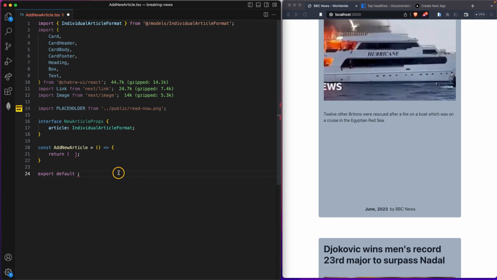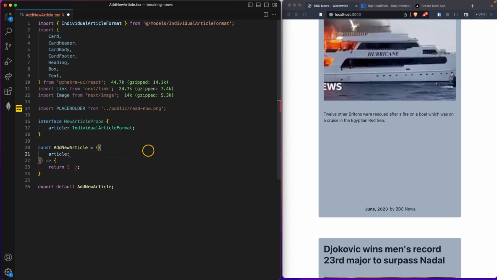I want to add a new article with the help of the API, right? Because I'm getting the information from the API. So now I'm going to open an object, because inside this I need to pass the props. So I'm going to grab this article right here. Hopefully I will not mess this up.